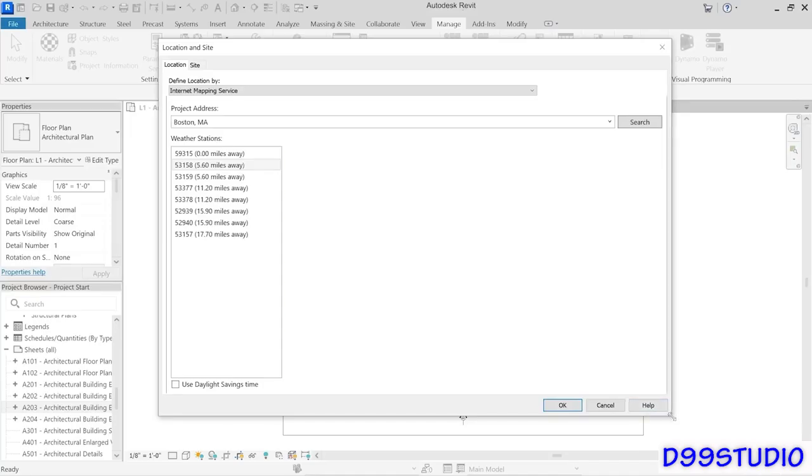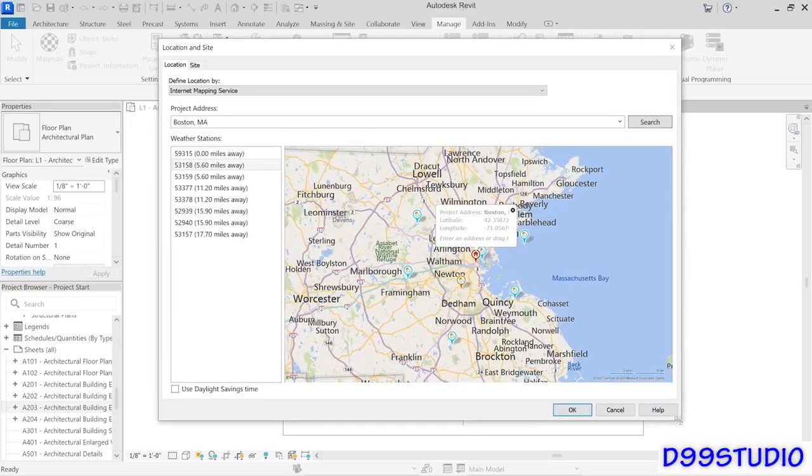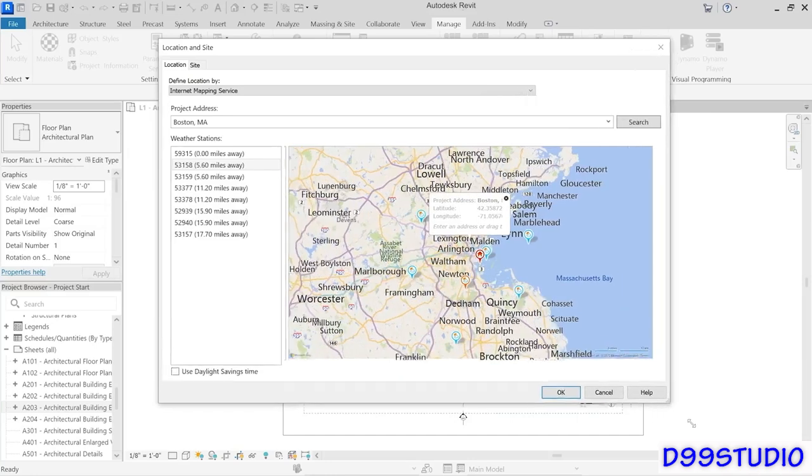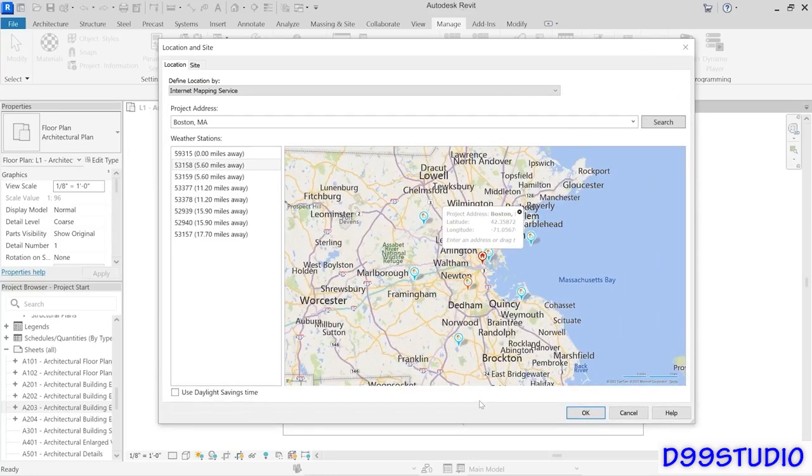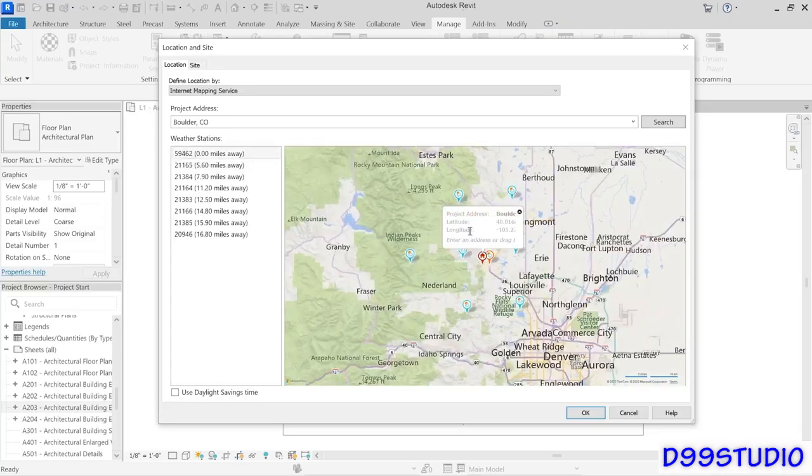Now, this is resizable. I've previously made mine a little bit larger. Notice you can just stretch here at the corner to resize it. So make it big enough that you can see the map. And then what you can do is use the project address field here to type in the location of this project. For this project, I'm using Boulder, Colorado. So I'm going to type that in and press enter. That's the same as clicking the search button here, and that will run a search, and it found two options, Boulder, Colorado or Boulder County. I'm going to click the first option, Boulder, Colorado, and it will take me to that location on the map.